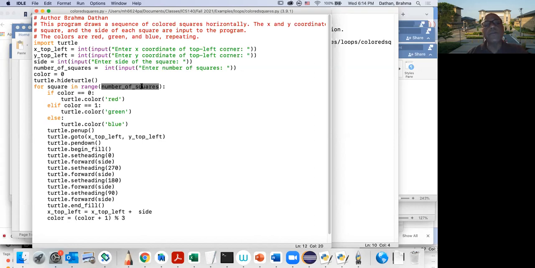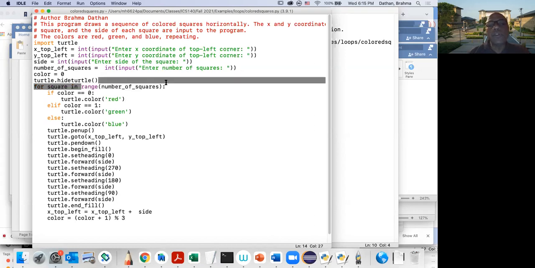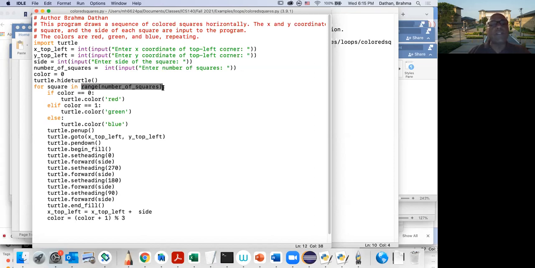It doesn't get to 7 or cross it. It just stops before hitting 7. So this produces a sequence, range, number of squares, 0, 1, 2, 3, 4, 5, 6.